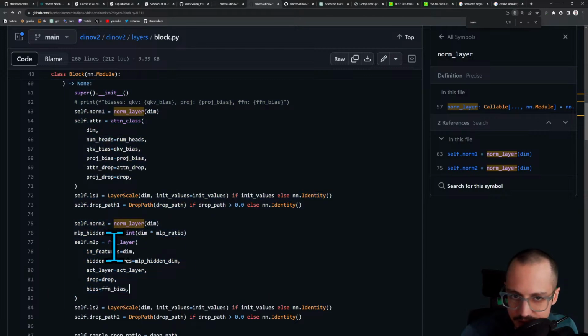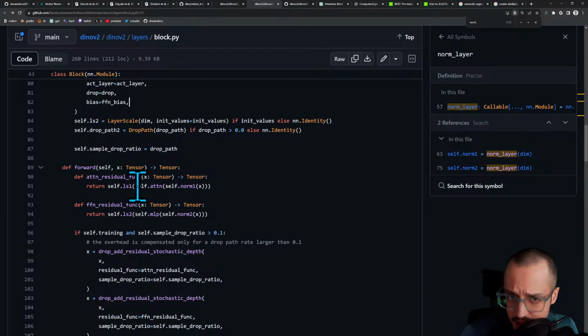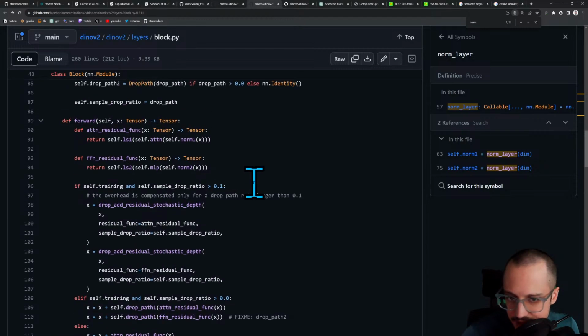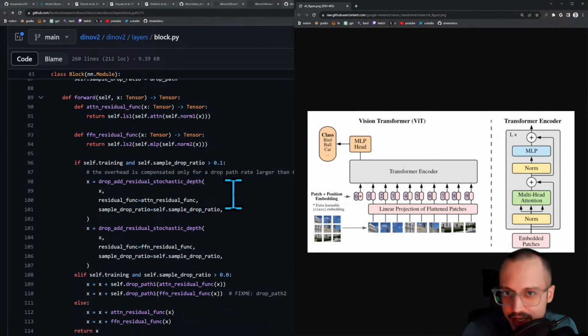So they changed it from MLP, now they call it FFN. But it's kind of the same stuff, right? We can see a lot of the same patterns here. Let's pull up the code again. We got the forward, which is the method that is important here. First of all, you see if self.training.